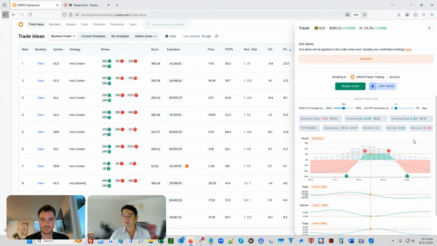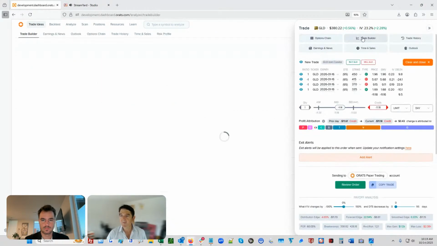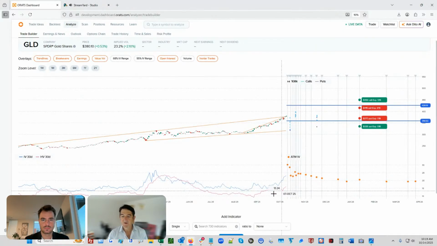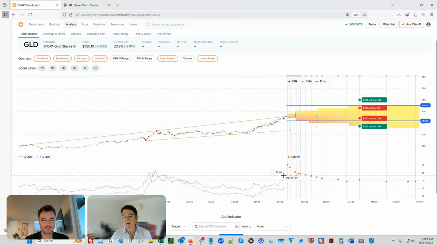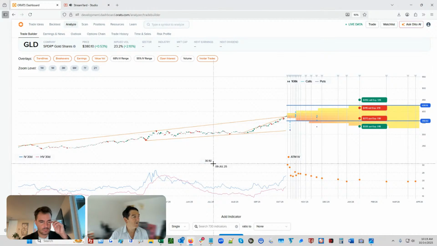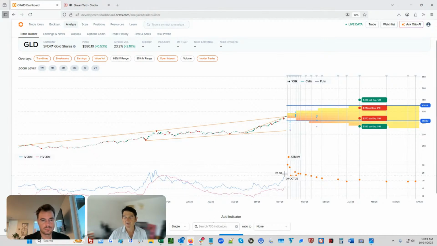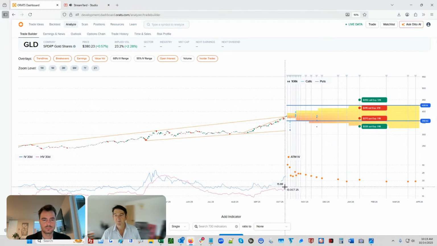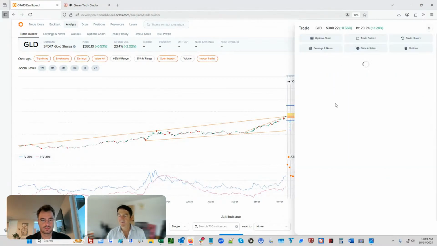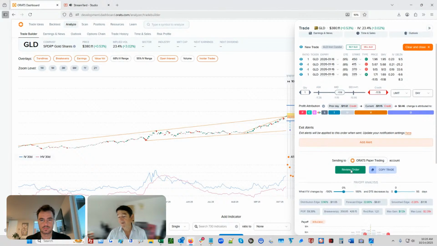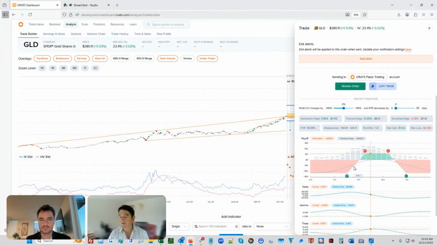Our forecast is still, again, you could go to the trade builder and take a look at gold's historical volatility. It still looks a little low, especially compared to the implied, which is why there's edge there. Actually, this is an iron condor. So the iron condor is basically selling the meat and buying the wings. So this difference right here is the iron condor difference. You're selling that, and so that's why there is positive edge in this particular trade. Positive forecast edge, not necessarily positive distribution edge, which is interesting.